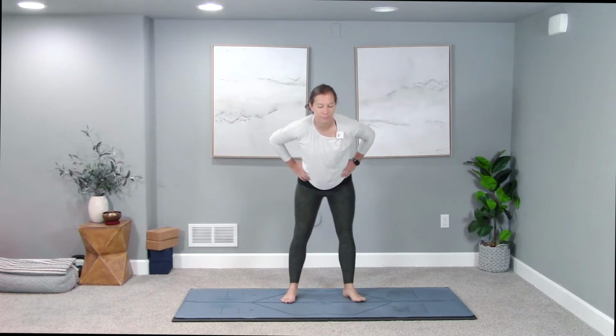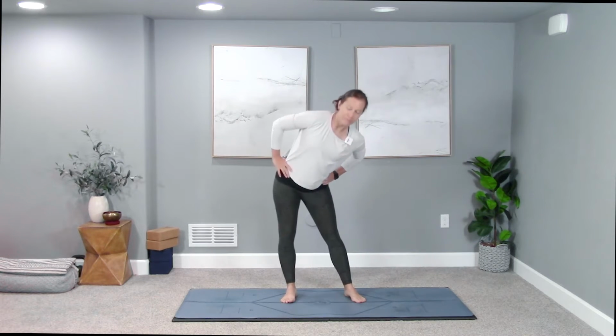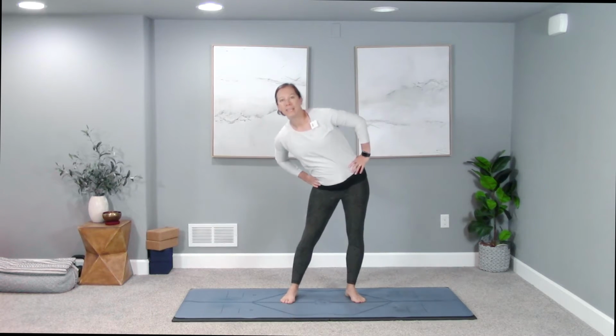Make some big circles. You can lift your toes, lift your heels as you go along. It doesn't have to look like anything specific. Then reverse your direction, so hula hoop the other way. Good, you've got it. Do two more in this direction.